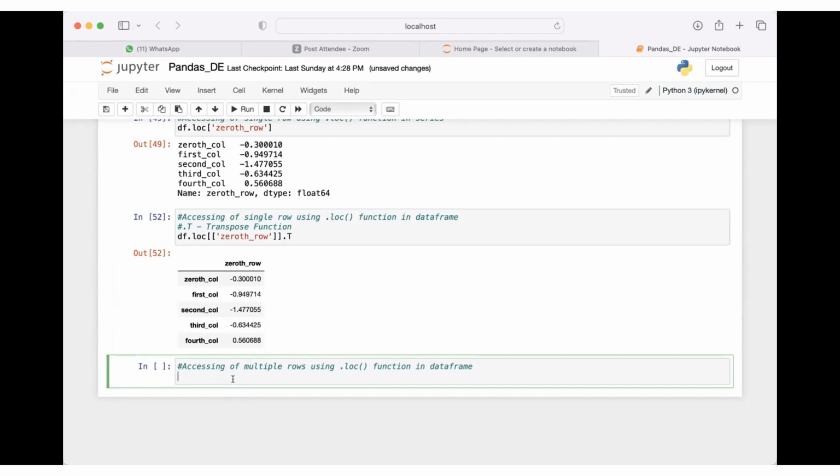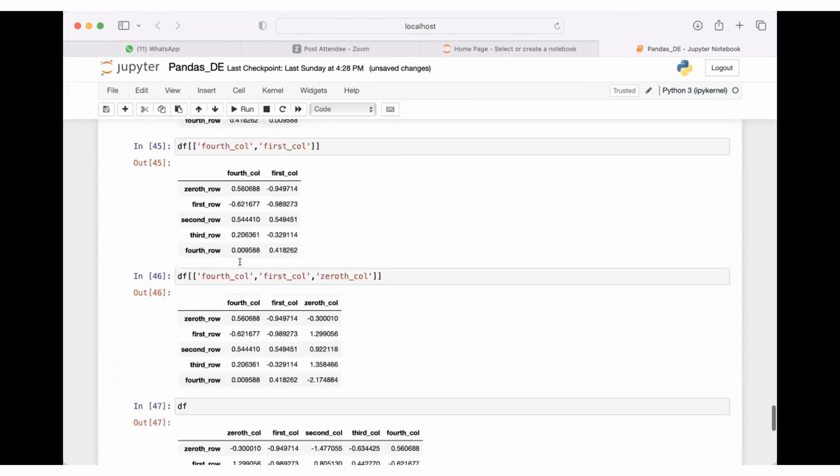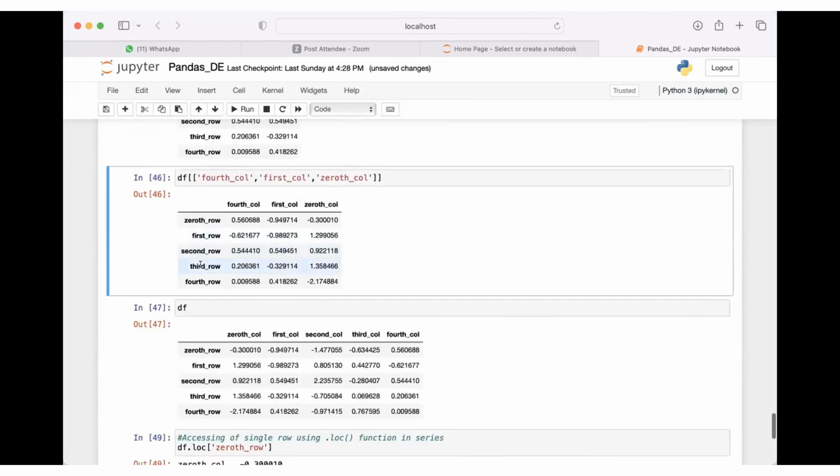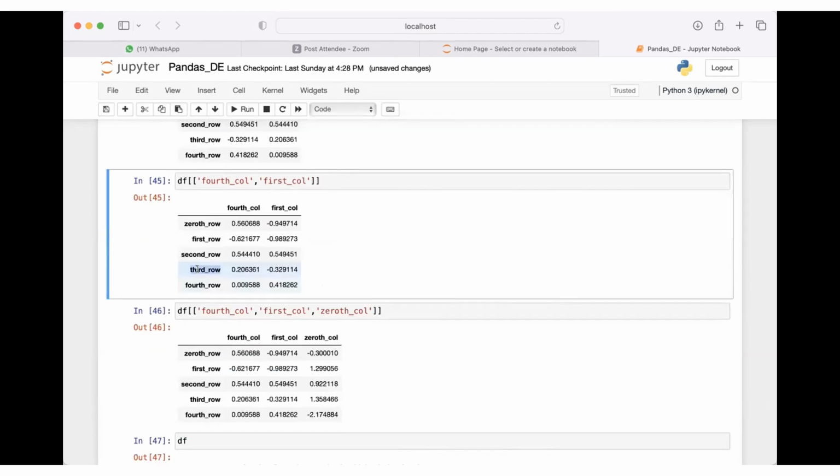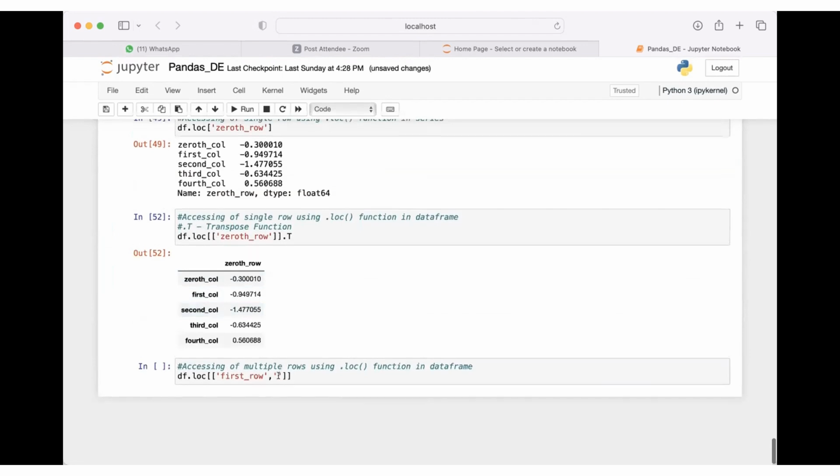So accessing of multiple rows, accessing of multiple columns, they will always come under data frame. So we'll just simply write double square brackets and write the name of the row. Let us say I want to extract third row, first one, third row. So this is what it is.